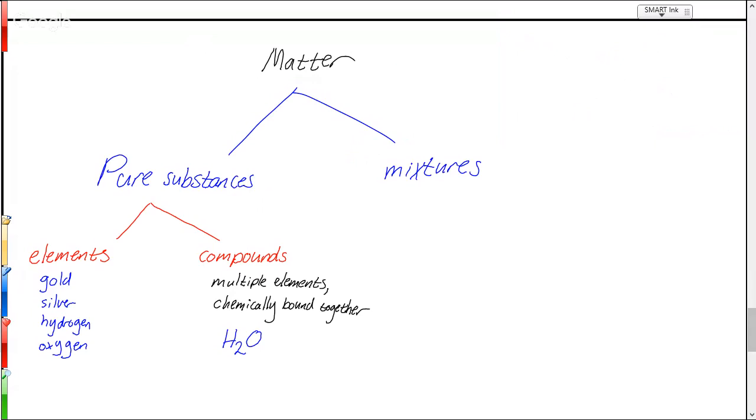So something like sodium chloride, NaCl, table salt. That's another example of a pure substance. It's not a mixture, but it's made of multiple elements. And this is probably the trickiest one on the whole table, even the stuff we haven't done yet. This is the one that people get mixed up with the most, because it's a little tricky to think about, okay, it's a pure substance, but it's made of multiple elements. So this would be multiple elements that are chemically bound together, that can only be broken apart through a chemical reaction that changes what it is.